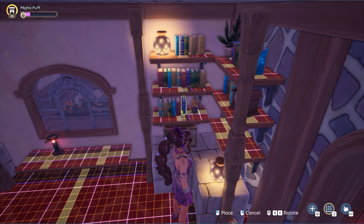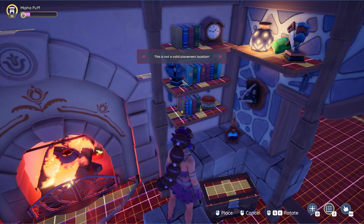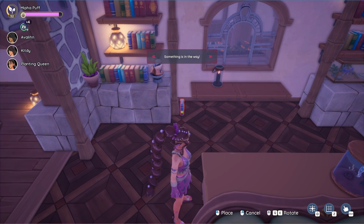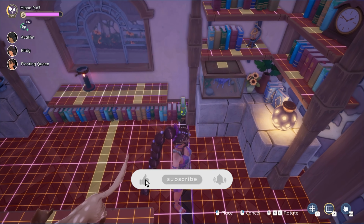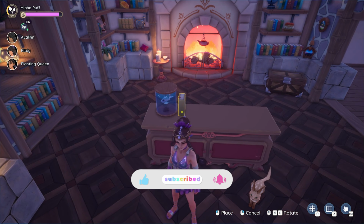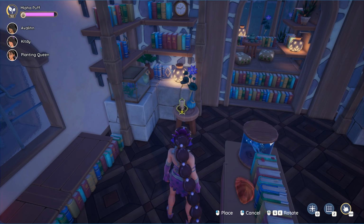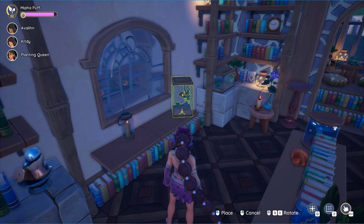Now, obviously you can't have a library without books, but make sure you place some trinkets like clocks, trophies, Paltech items, and starstones. That way it gives your library or bookshelves a lot of character, and it kind of feels like it's telling a story. Other items you should consider using are the bugs you caught while you were adventuring in Kilima, or maybe some fish that you caught while fishing in Bahari. That way it brings more life to your space, and it's another story to tell when you invite your friends over to your plot.